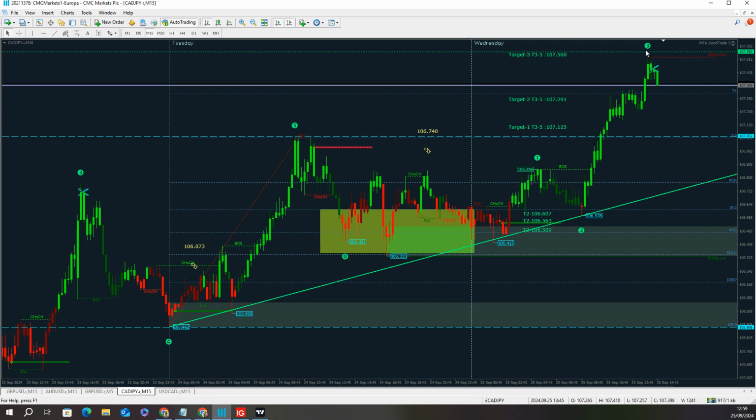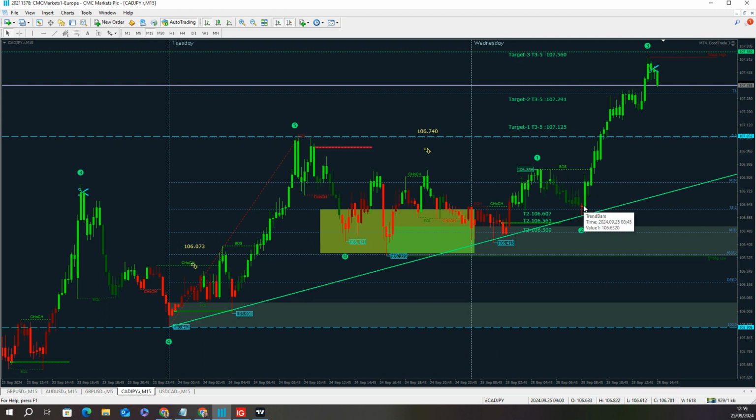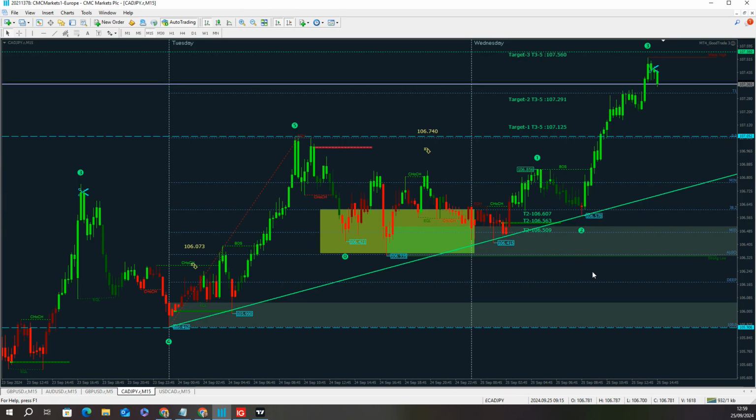But now we are seeing pullback. So I said yesterday, and that is another discipline you as a trader must have: if you want to buy in an uptrend, you don't want to buy a green candle. Basically, based on this template, we don't like to buy a lime candle. We want to buy a red candle. It's a simple explanation. If the candle is lime, that means the buyers are buying. It has already been bought. We want to buy when the price has been discounted. I want to buy when the candle is red. I want to look for buying opportunity when the candle is red.